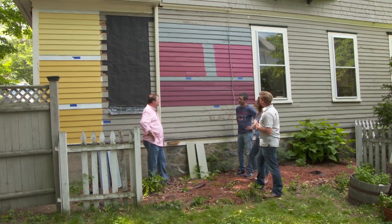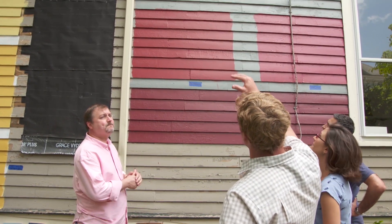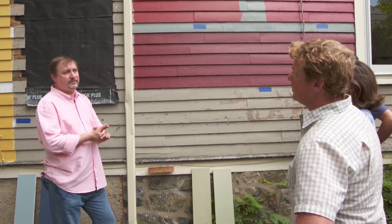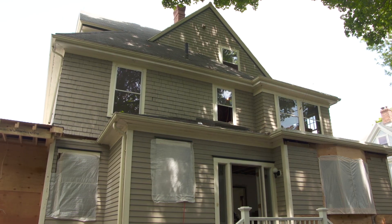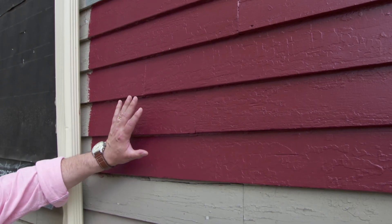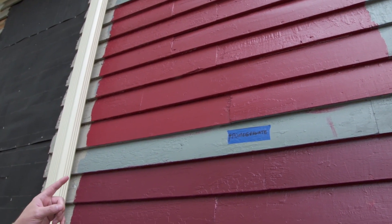We have a base color for the lower section of the clapboards, and then two options for the shingles above. Halfway up the house, the siding switches from clapboards to shingles — that's a good place to break up the color. Queen Anne homes often had multiple base colors in horizontal sections. This house has a first-floor band of clapboards, a band of shingles, and a more decorative band of shingles at the upper level. We're thinking this deep, rich maroonish red for the clapboard section, and then a pinkish red or slightly deeper rich red for the upper two shingle sections.